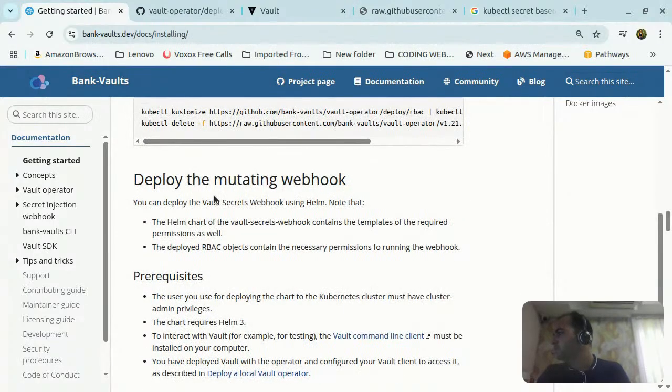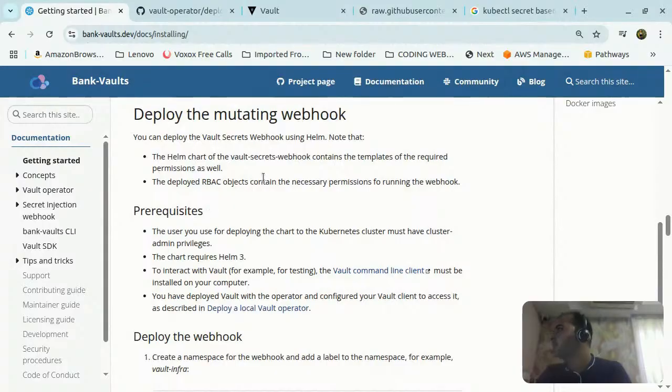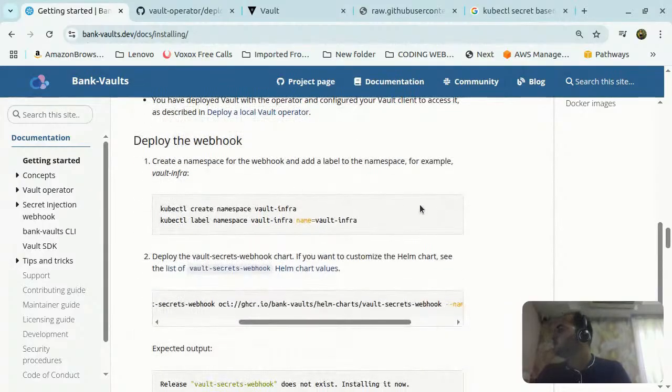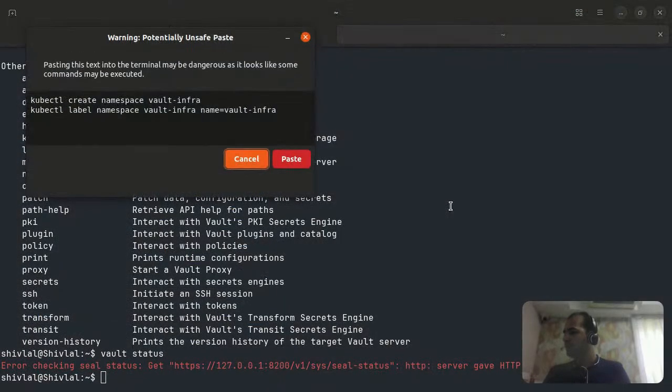Okay, now it's time to deploy the mutating webhook. So let's go with the first. We have to create a namespace for that according to this documentation. We are going to create a namespace and we are labeling it as vault infra.